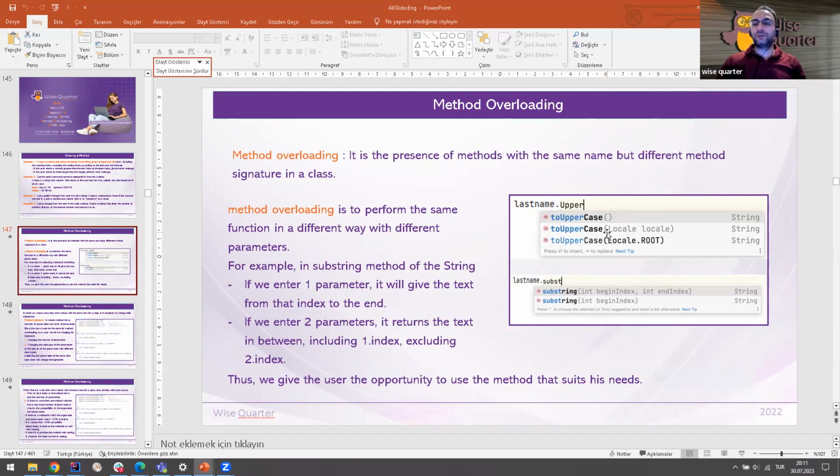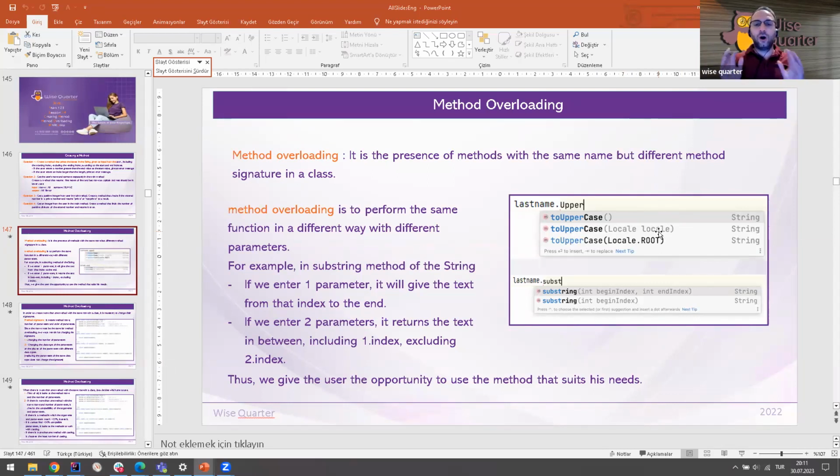But you can also change the language rules, right? When you write Locale inside of it and enter the country name, the method can behave differently according to what you enter inside of the brackets. It means you are using the overloading function of Java. Same method, but different function.